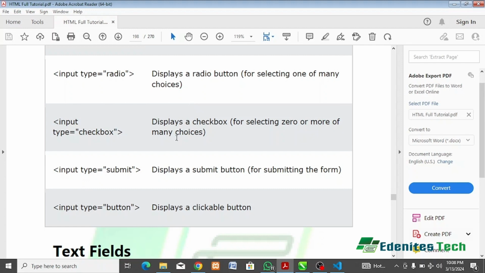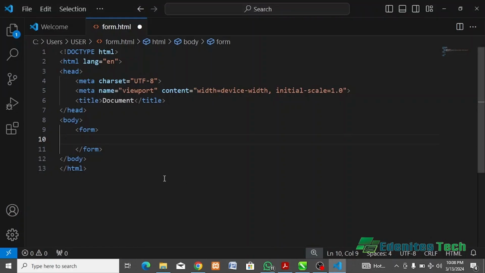So the first thing we are going to do is go to our file where we have created our form. We always start with the label. We need to get the label tag. The label tag just tells the user more details about that particular input type.